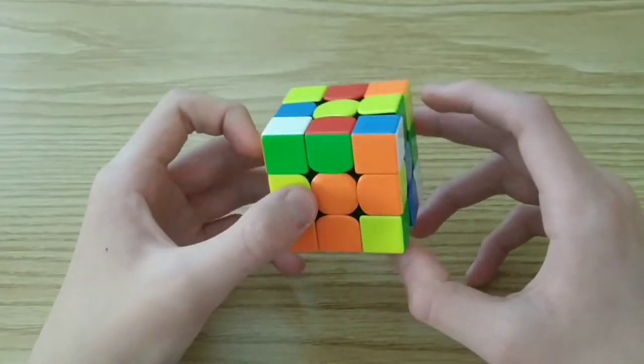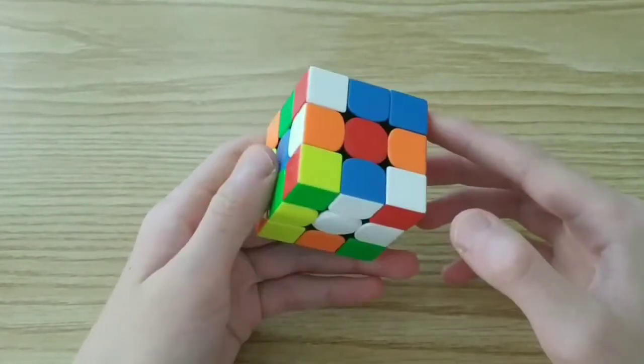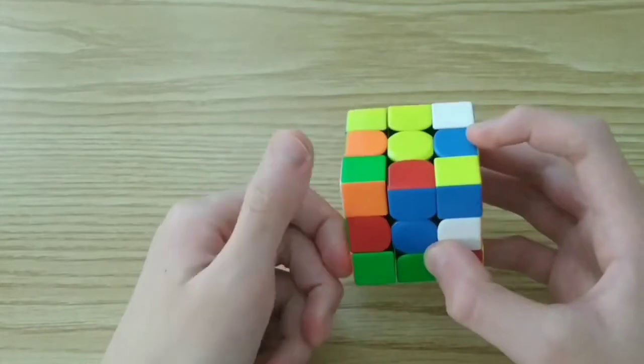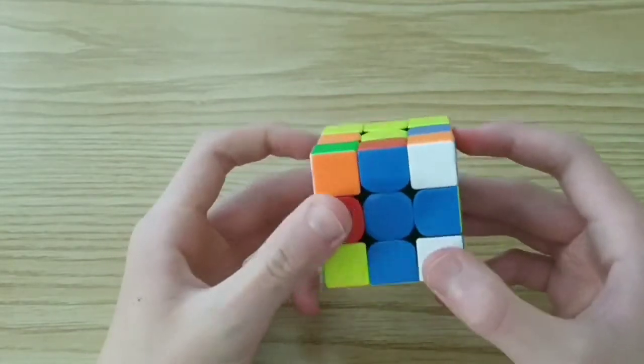It's regripless. And just another thing to be aware of, when you're at a place like this, I would recommend doing D, R prime, F2, like this. Because when you do a UL2, that would move your left hand off, and then you would have to reset it just to finish off the last 3 moves like that.